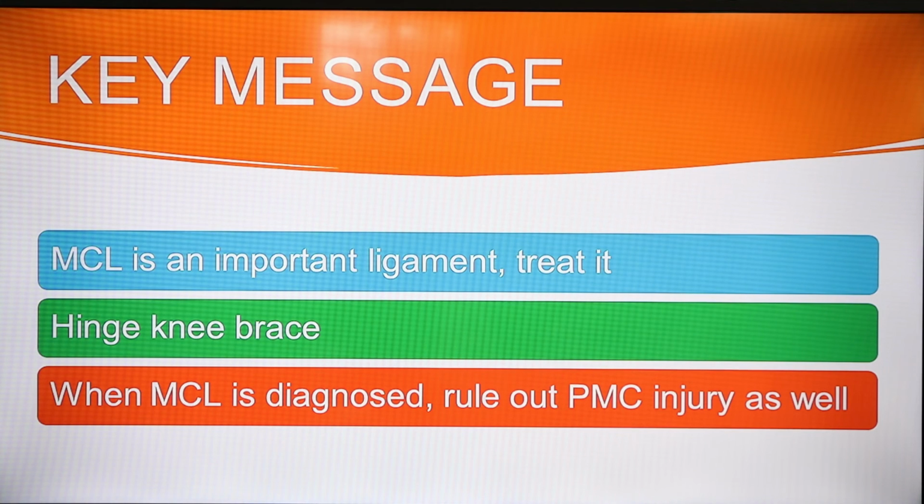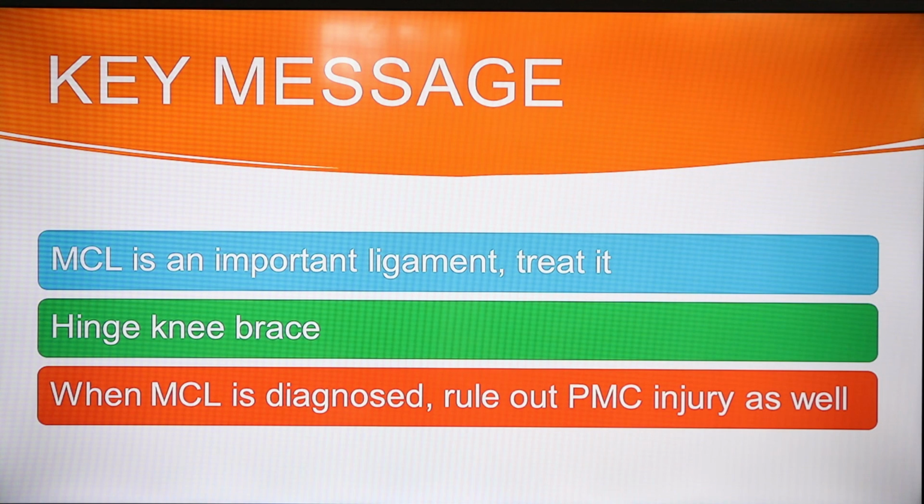Personally, I've only come across one situation where the MCL was repaired by the surgeon. He was a former player. He was riding a motorbike, hit a dog and fell down. He tore his ACL, PCL and MCL, and they were all reconstructed. But the outcome was that he's no longer a football player. He's doing some other job. He couldn't return to play.